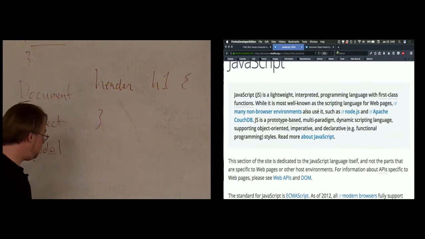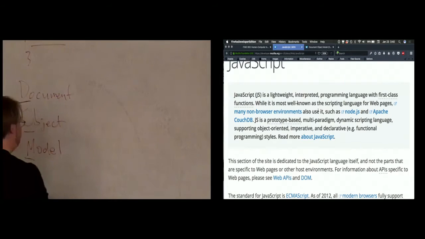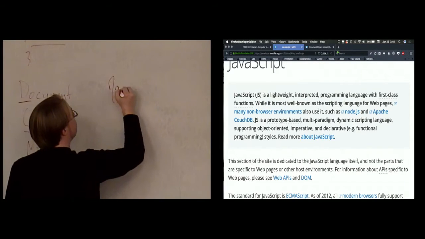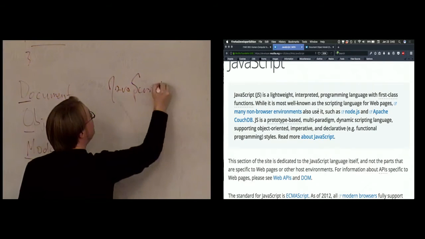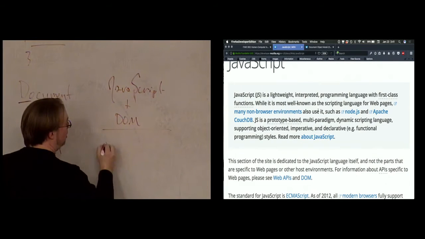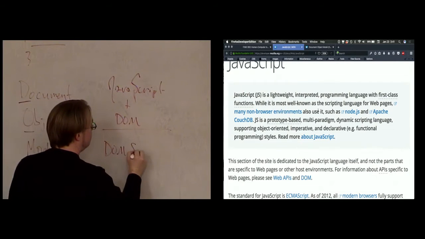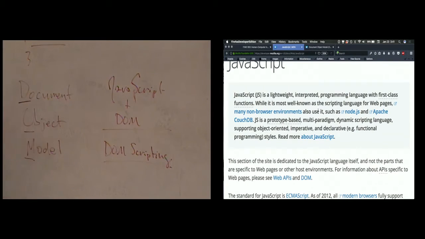All right? So most of the time, when we're doing our fancier stuff with JavaScript, we're using that JavaScript to manipulate the DOM, right? This is sometimes called DOM scripting. The term has fallen out of favor, and I find it very sad, right?